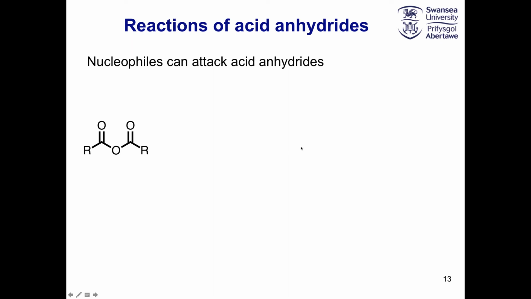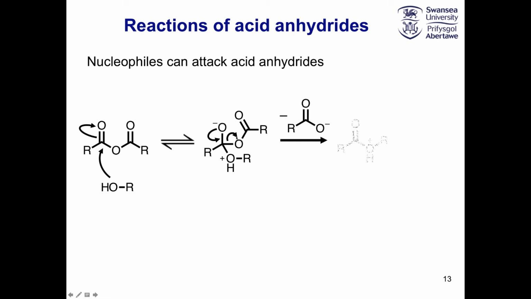The nucleophile, again I'll use an alcohol here, attacks this carbon as before. Like with the acyl chloride, electrons can now flow back down to expel, this time, a carboxylate anion, and then, let's draw that out differently again, deprotonation gives the product. You can adapt this mechanism to hydrolysis or amide formation, as I explained on slide 10.